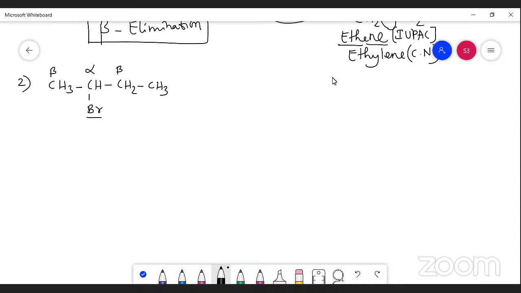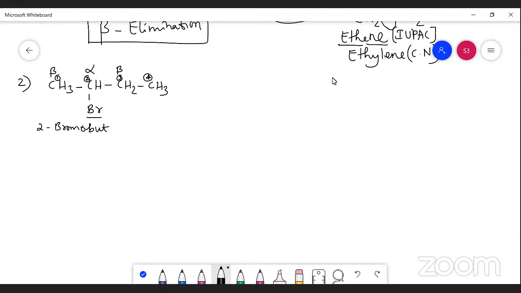Have you guessed? This is your first carbon, here second carbon, third carbon, fourth carbon. How many carbon? 4 carbon. And hydrogen, we know how to calculate: 4, 5, 6, 7, 8, 9 hydrogen and 1 Br is present. Now the prefix is 2-bromo. How many carbon? The root is but, because 4 carbon means but.